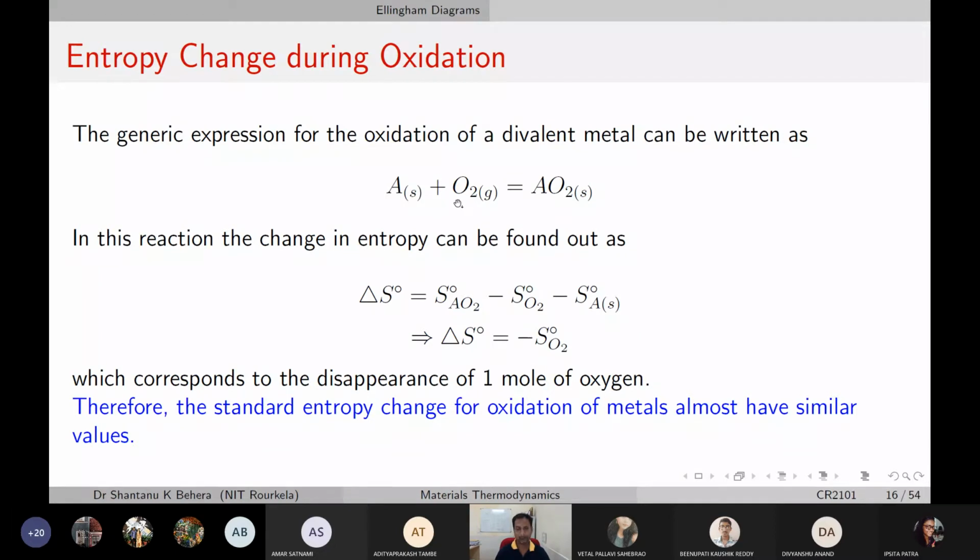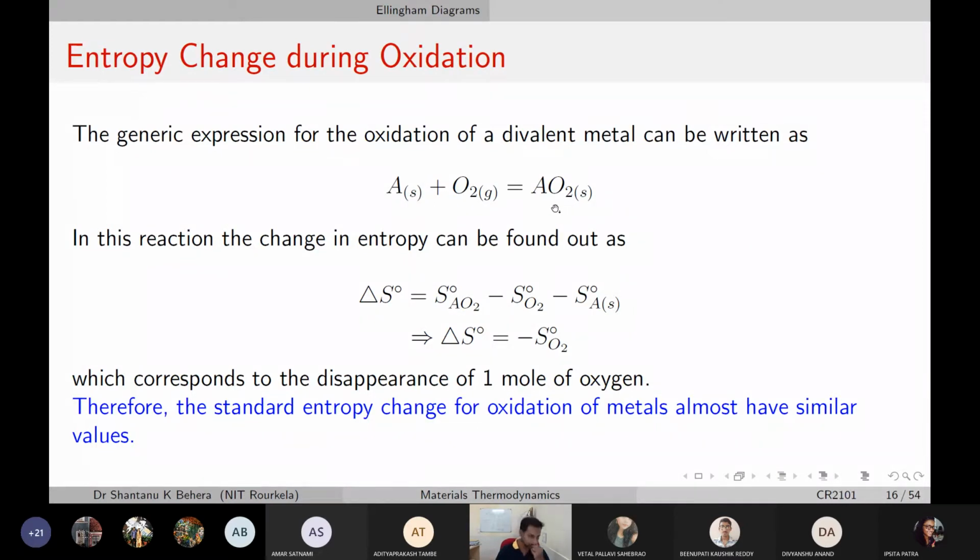With regards to 1 mole of oxygen, you can simply write that. And that's not going to change too much with regards to entropy, at least. Okay, so this is a mistake. This has to be a quadrivalent metal for an equation like this, but it doesn't matter. Let's talk about a generic expression where A reacts with O and gives some form of an oxide, which is AOx.